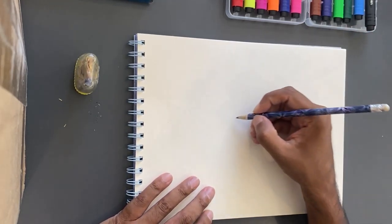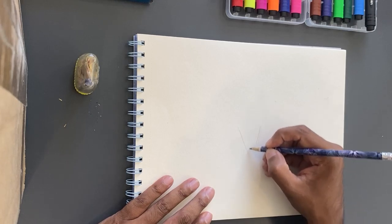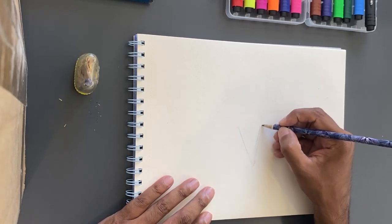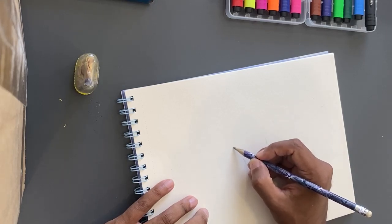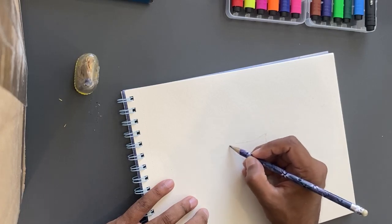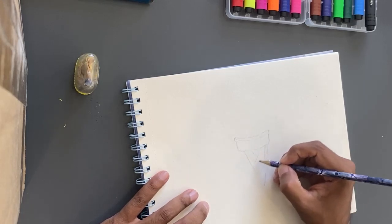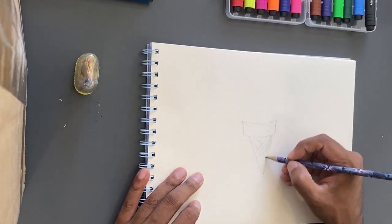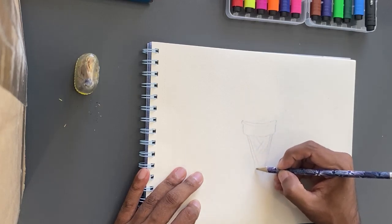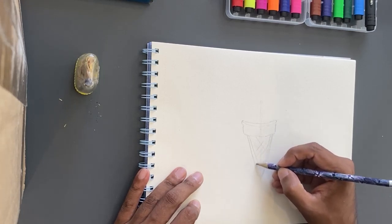We all know ice cream has a triangle cone. There are many different kinds of cones. I think we will just go with the basic cone that I grew up with, which has this little lip, and just like that, and it would have a checkered kind of wafer. Is it even straight? Let's make sure that we are drawing straight. Just like that.